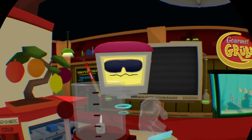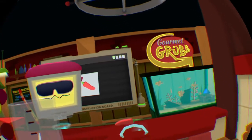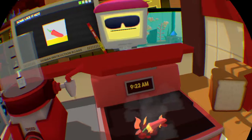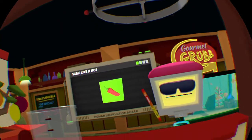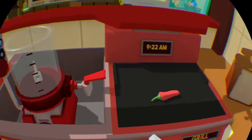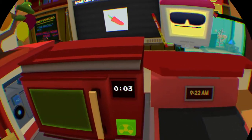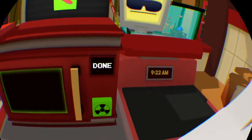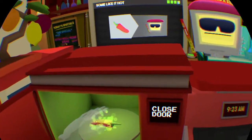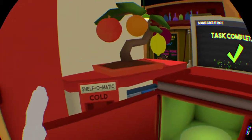Hey, human, check this out. I found this rare Turbo Ghost Death Nova Pepper. Can you prepare it for me? I like it hot. You want me to heat it up? Come on, that's not hot enough. Can't you do something else? You want me to do something else? Let's microwave it. Yeah, let's nuke it. Let's nuke it. Yeah. Just trying to see if I can see this clearly. Are you sure this is okay? I don't know if that's a good idea, though. I think you're kind of crazy.